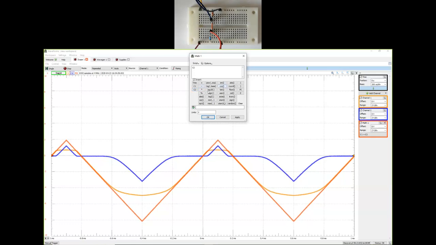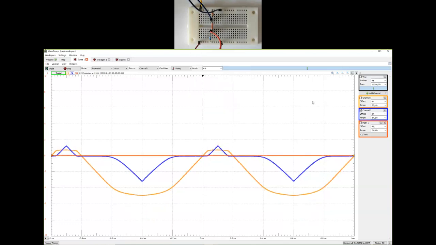Where is my divide? By 1000, and I can change this to amps. So that should give me current through the resistor, same as current through the diode.